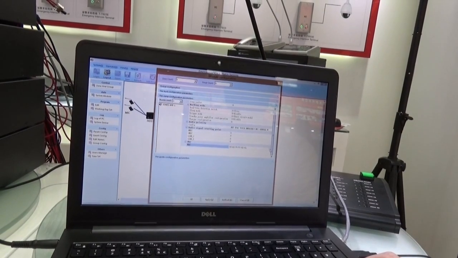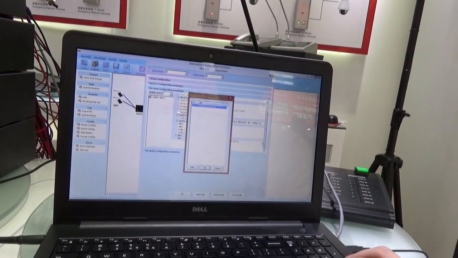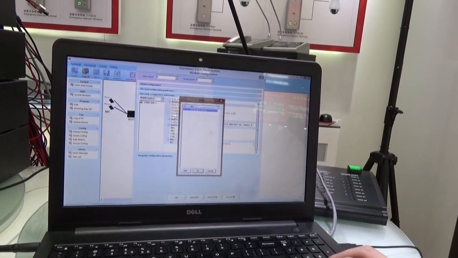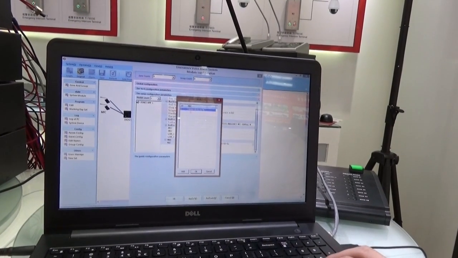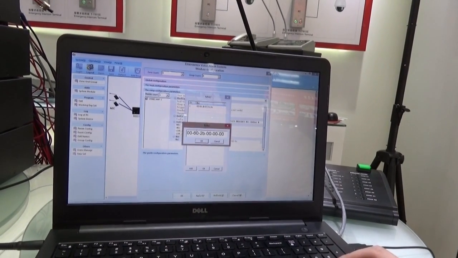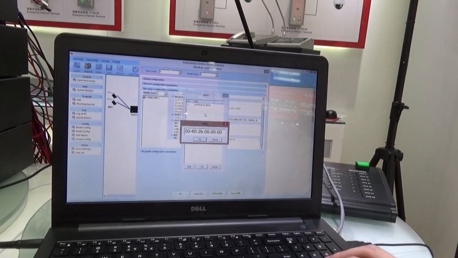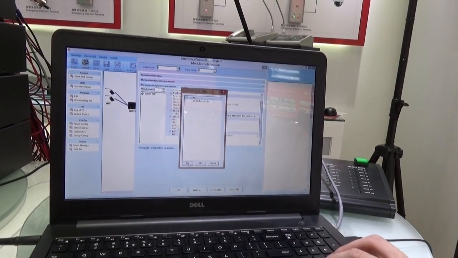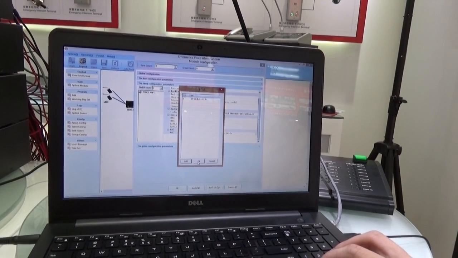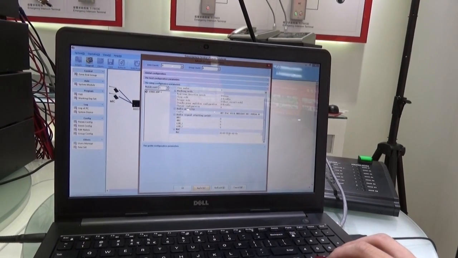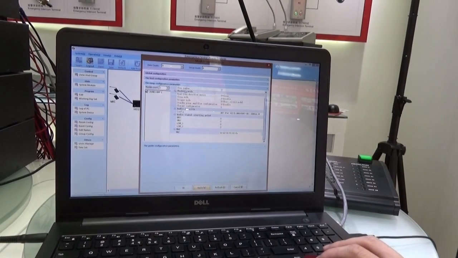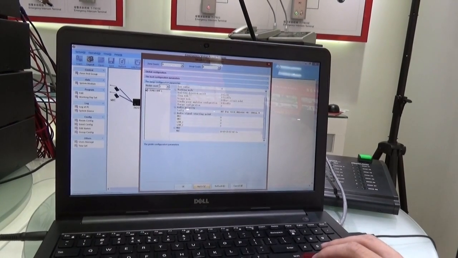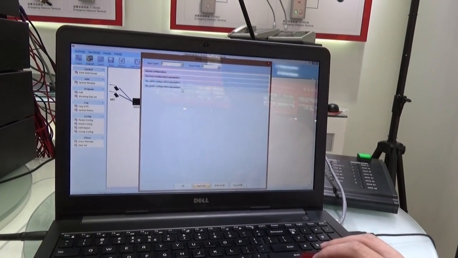You can see there is a small button here. You need to click it and type in, because if you want to add one more, you add it inside and choose it as the MAC address, and then close it, and then select OK. Okay, already chosen. That's for the amplifier, and the other options are the same.